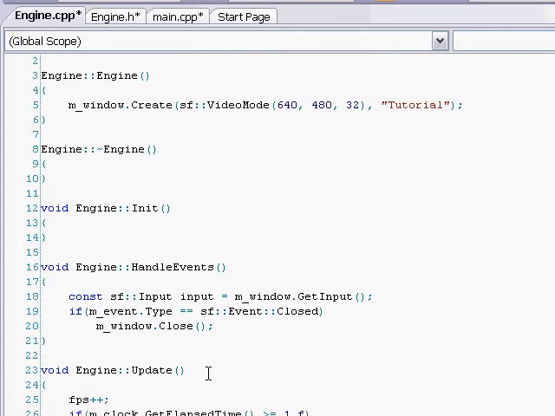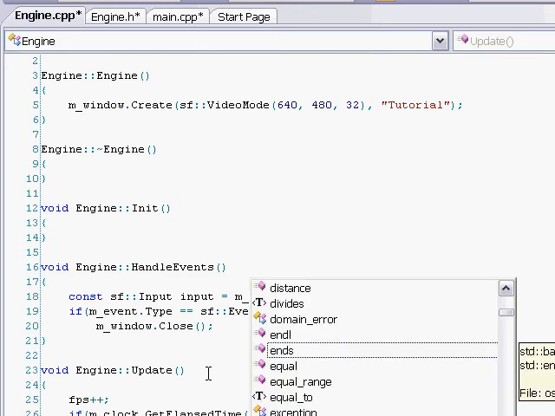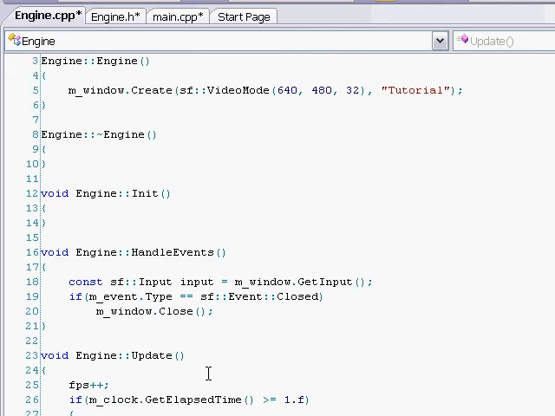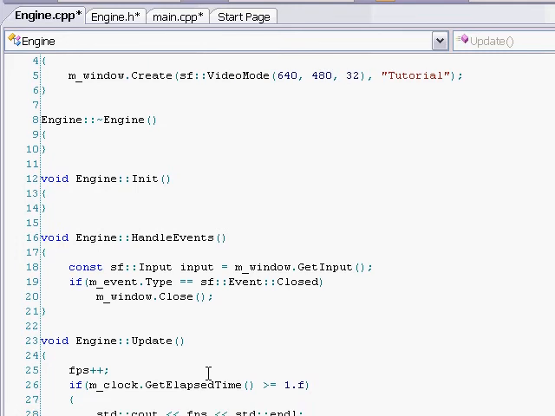We're gonna want to std cout, we'll just print out the FPS for now. There. And then we'll set FPS equals 0, and we'll reset the clock.